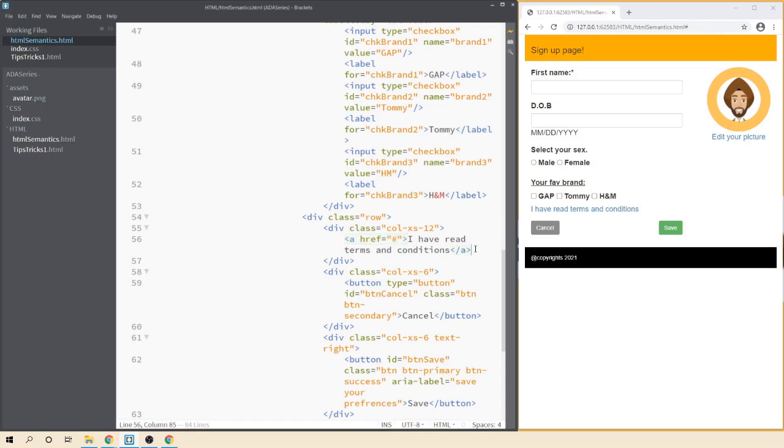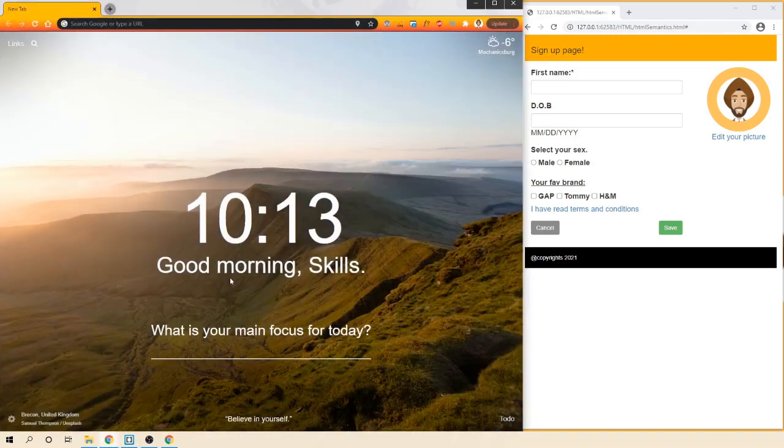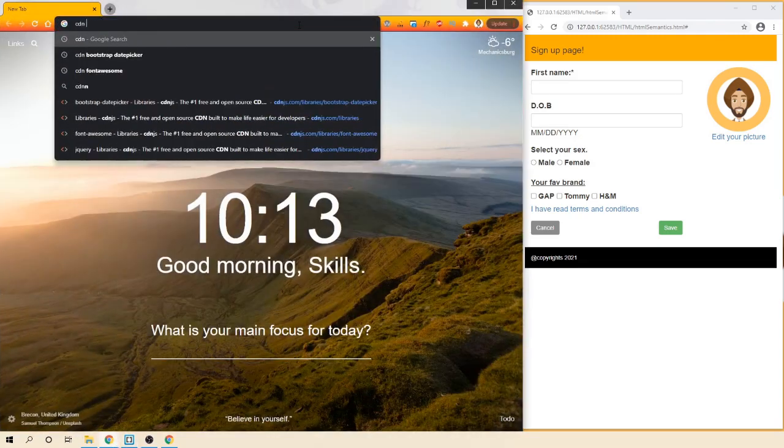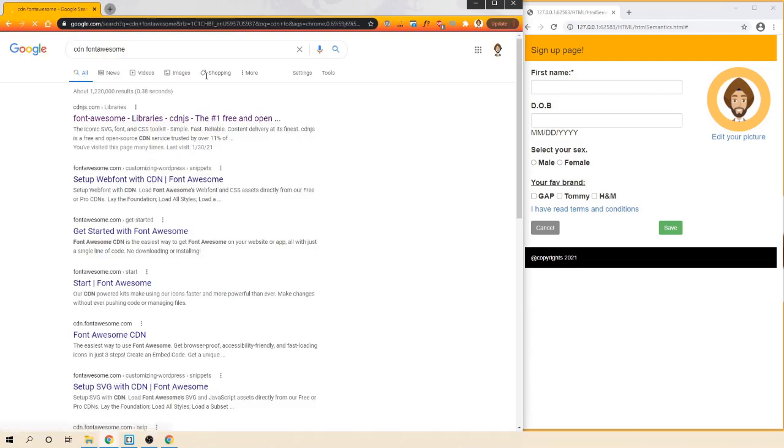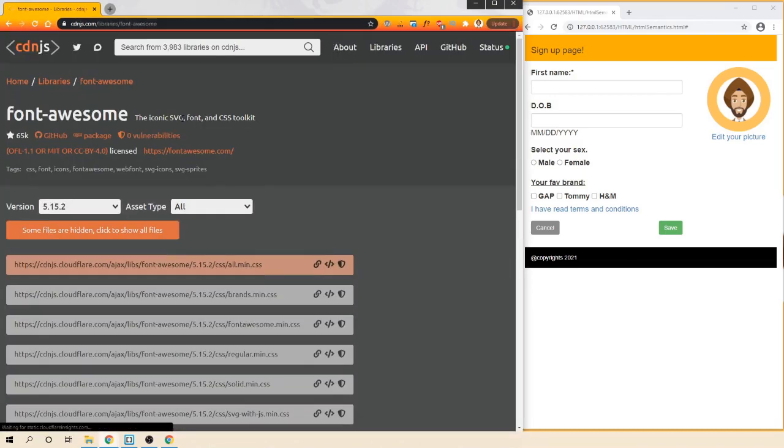Okay, now how can we achieve this? There are two things we can do. One is the visual display of an icon which helps user understand that clicking on this link will take user to a new tab, and second for the JAWS users or the screen reader users. Let's see how we can do it. Let's add an icon first. To add an icon, I'll be using a Font Awesome library. So let's go here, we go to CDN, Font Awesome. Now let's refer to this CDN in our code.